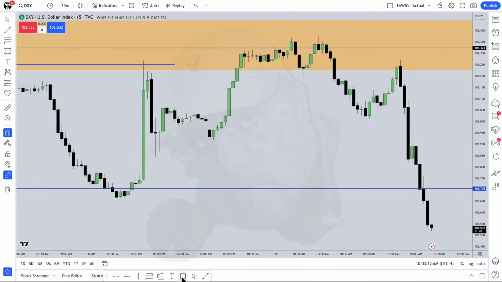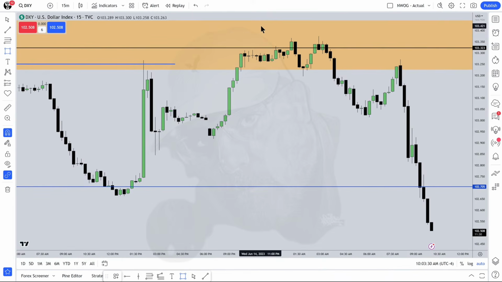Now, when we look at the dollar for Forex traders, you're really going to be focusing on the London Open Kill Zone and the New York Open Kill Zone. And again, for the London Open Kill Zone, it's all New York local time. It begins at 2 a.m. and ends at 5 a.m.